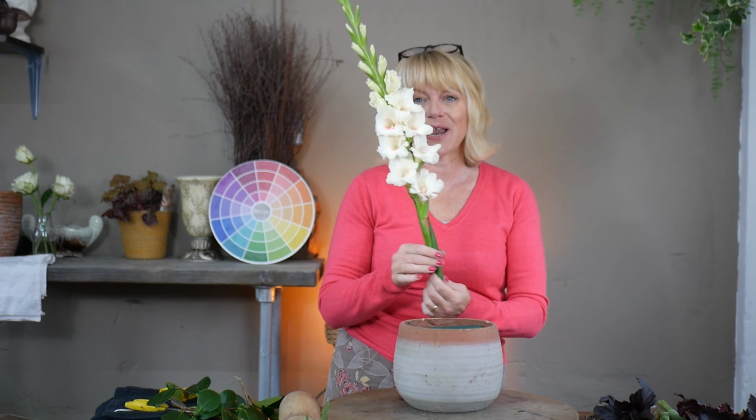Another tutorial. There's definitely an autumn nip in the air because today is really quite cold, but I've selected some supermarket flowers again today, and at the moment we've got these amazing gladioli in all our local supermarkets. So of course I'm here in the UK.